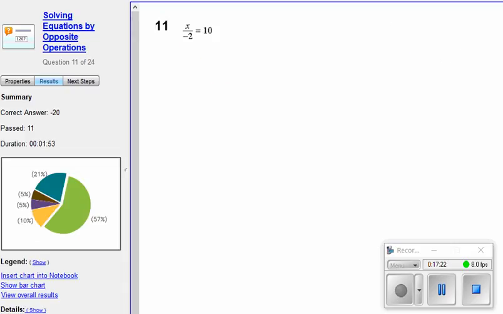Next question, x divided by negative 2. Now the thing is we don't model negative halves of x because they're almost impossible to draw, because there is no way for us to really show a negative half. But what we know is since that says x divided by negative 2, what we're going to do to both sides is the opposite of dividing by negative 2, which is multiplying by negative 2. Now we're not going to show multiply by negative 2 like this, because a multiply symbol and an x variable look a lot alike. So we simply use bracket 2, bracket negative 2, and we're going to show that those are opposite operations with a line. X will equal the product of 10 and negative 2, which is negative 20.